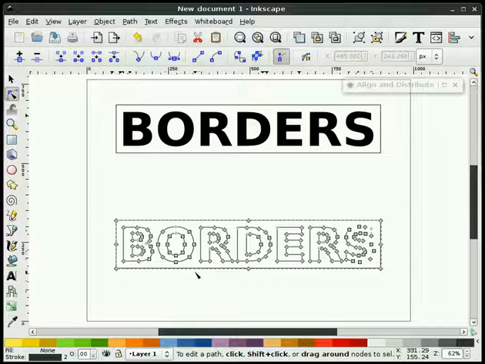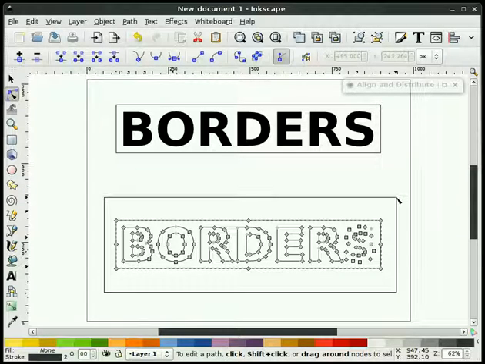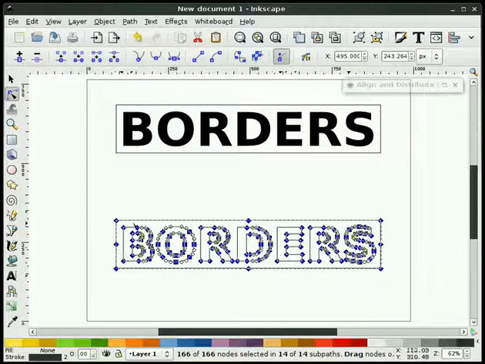Okay, having it selected, what we're going to do is window around everything to select all the nodes. The nodes will turn blue when they're selected. I'm on Ubuntu right now. I think in Windows you have to hold the Alt key down first before you select this node. Since I'm in Linux, I have to select the node first, then hold the Alt key down. So you want to make sure that you do that properly.